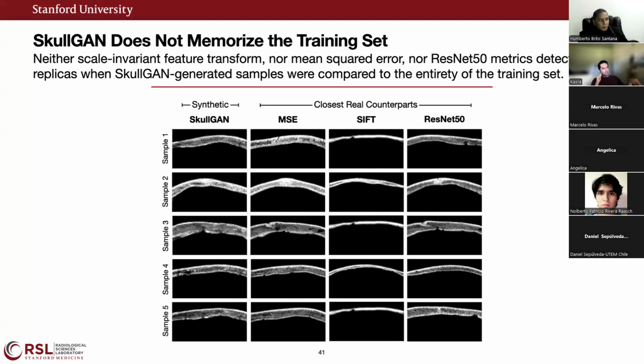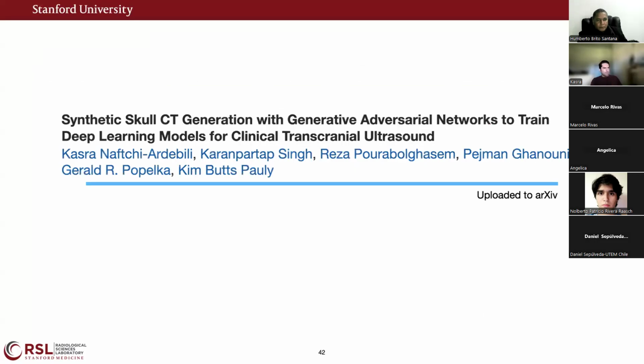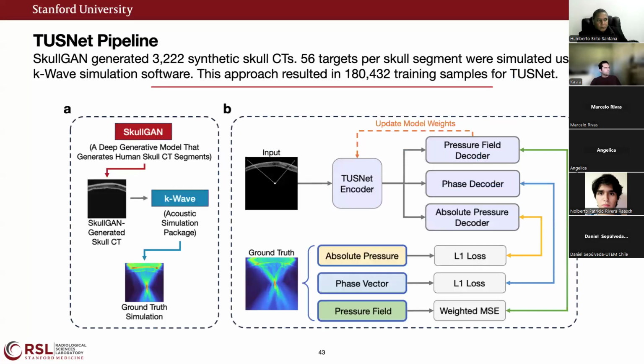And in none of these, for example, 5 samples that I'm showing you, we were generating something that was just an exact replica of the training set. They were quite different. I mean, on a high level, they are the same. You have skull, you have 3, the cortical layers and trabecular layer in the middle, but overall, they were quite different. And we have uploaded the details of this work to the archive. I probably have 5 to 6 minutes left. I'll try to make this point faster.